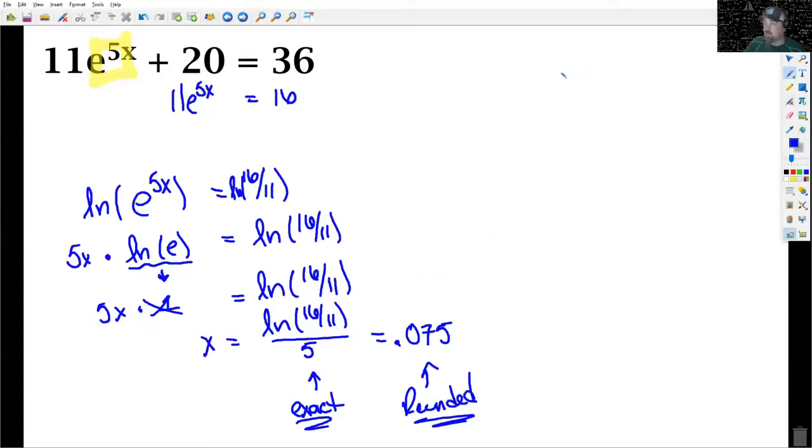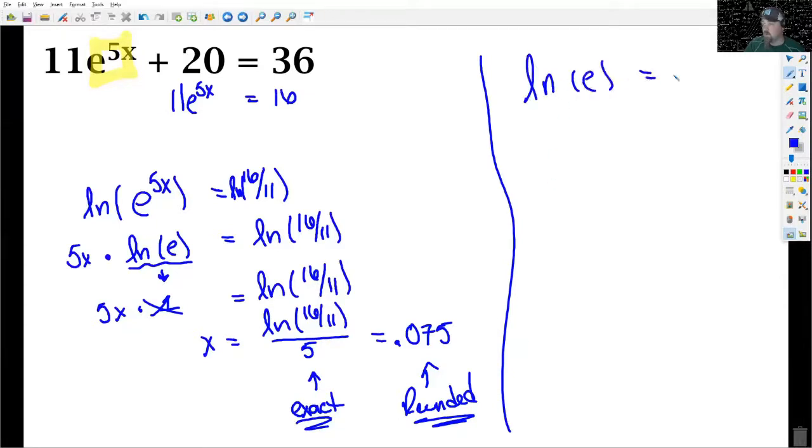I do want to talk about this natural log of e and why it is equal to 1. So what we need to remember here is that natural log is really log base e. Just like we did on the other slide, the reason this is 1 is because now we're matching the base of the exponent, the base of the power, with the base of the log. And when that happens, those things will cancel. So this essentially cancels this, and that's why it's 1.